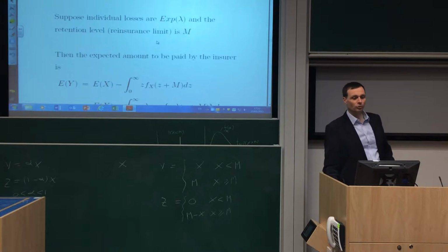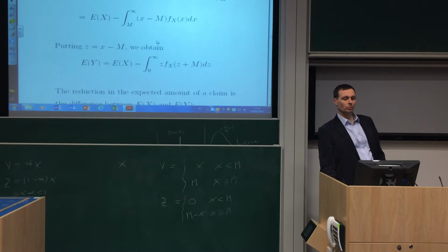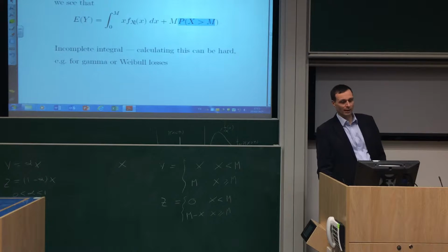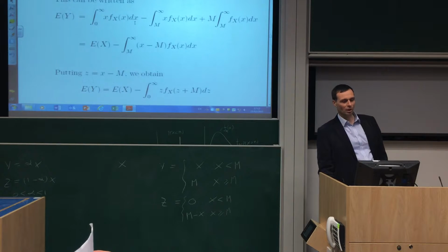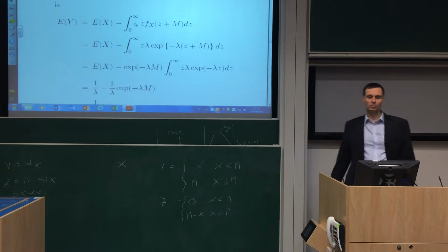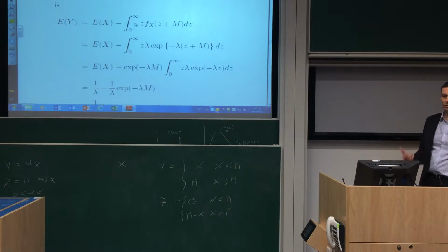So if you want to, and you might like to just check this, we can go back here and do it from first principles. So we'd have e to the minus lambda m here, and we'd have lambda e to the minus lambda x here, and we would do this by parts. So you might like to check that. Alternatively, we can use what I've just derived, and I'm arguing that this is going to be slightly quicker because all the integrals just drop out.